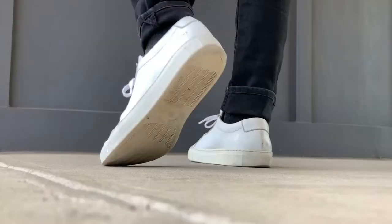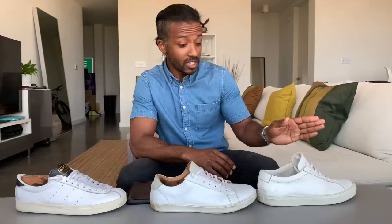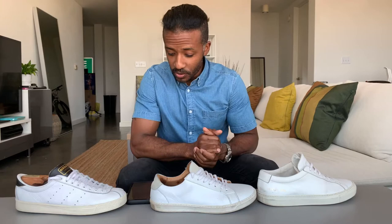And I'm going to start with the actual Common Projects Achilles. It is the most expensive and most hyped and most talked about sneaker that there is on the internet right now. So, Common Projects Achilles, what are my thoughts? I'm going to start off with the pros, and then I'm going to go to the cons of each sneaker, and then go through all the sneakers and pretty much give you a summary. So, the Common Projects Achilles, this is a $410 sneaker.